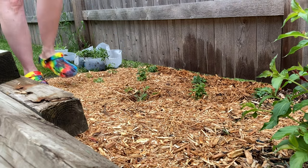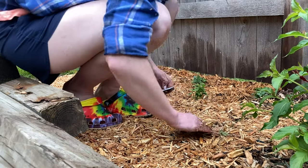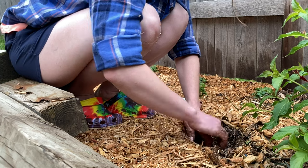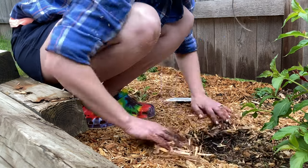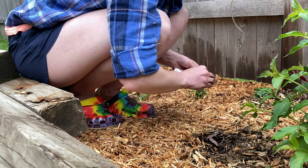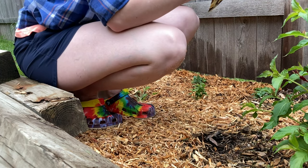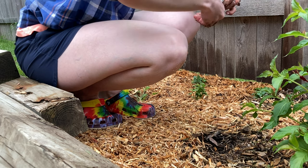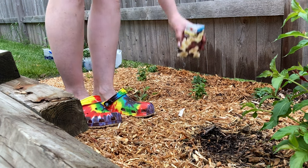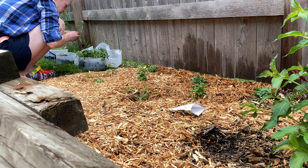All right, so the last thing I'm going to plant in this area is some nasturtium, and it is night and day mix. I think the contrast of the two colors of flowers is going to be really pretty. And the nasturtiums get kind of big and poofy and will fill out this little blank area really nicely, I hope. So I am just going to get these planted, and then we will take a look at the finished product.